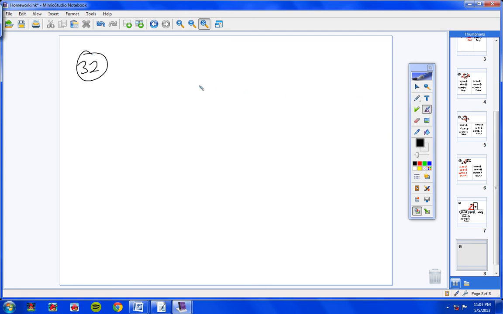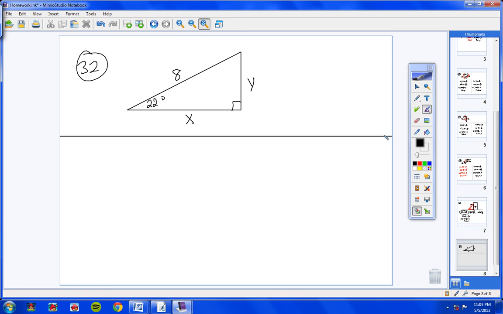All right? If you'll look in your book, you'll see the triangle looks something like this. And what they filled in for us is a right angle there, 22 degrees here, and the ramp itself is 8 feet. This leg here they're calling X, and this leg here they're calling Y. Now they want us to find X and Y. This is just like the first problems we did earlier. We can't use 30, 60, 90. We can't use 45, 45, 90. We can't use Pythagorean's theorem. And we cannot use tangent, but we can use sine and cosine.